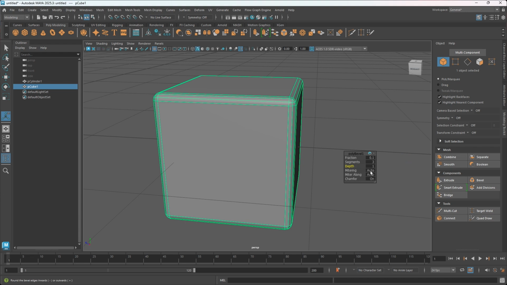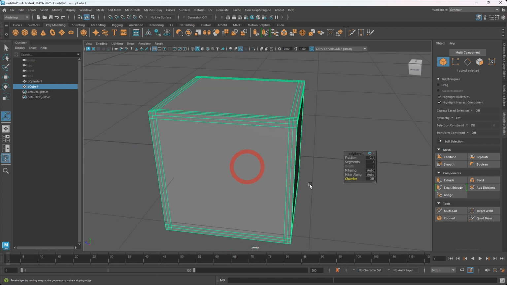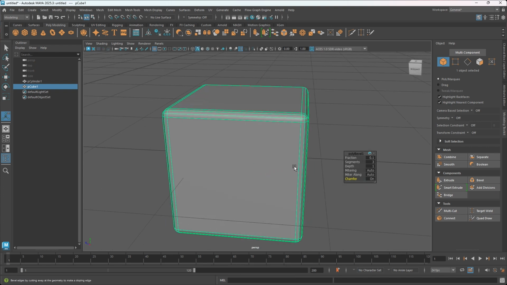The metering, you won't really see this that much, so I'm going to skip those two for now and go over to chamfer. When I turn on the chamfer, you are going to get a hard edge here. So I'll just go back to the chamfer and keep it on. We will get to that later in the video.